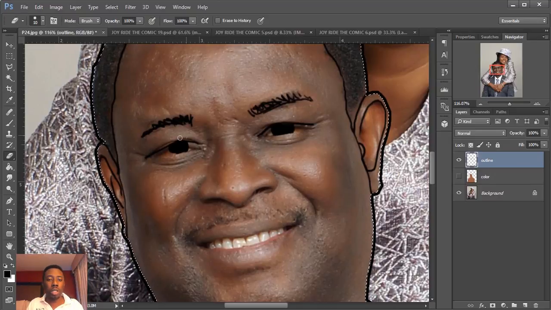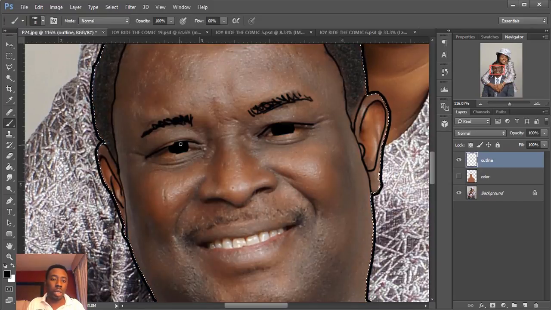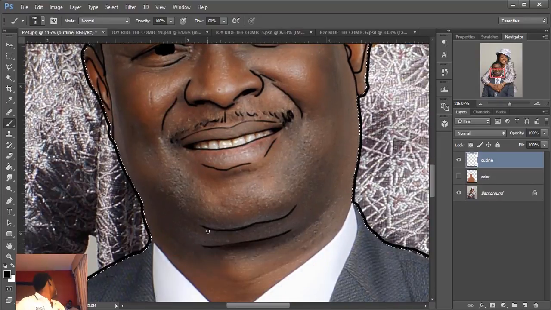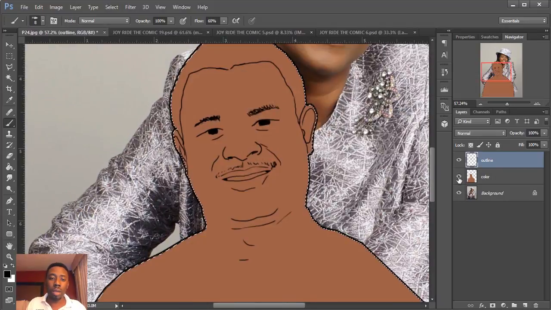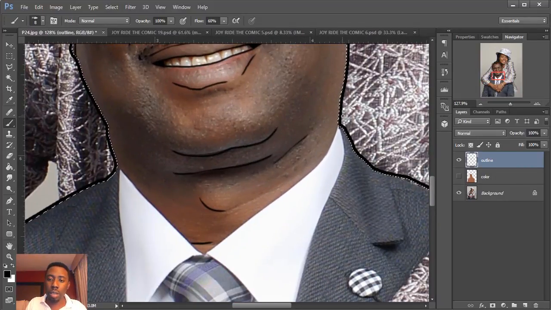So once in a while you can check what you are doing by opening up the color to see if what you're doing is making sense. So you can see it's already making sense. So you can also add a little bit lower. Yeah, it's looking like it. So the next thing is, for straight lines like this, you might want to use a pen tool.